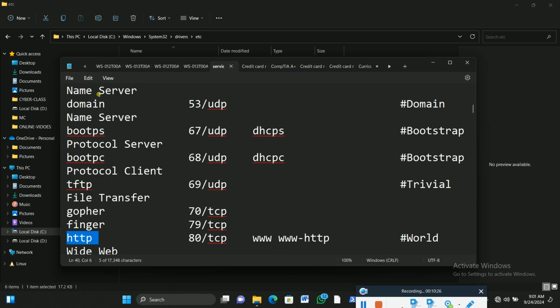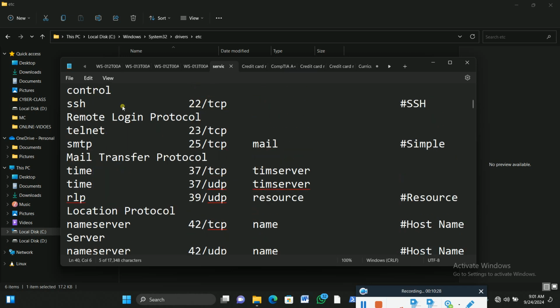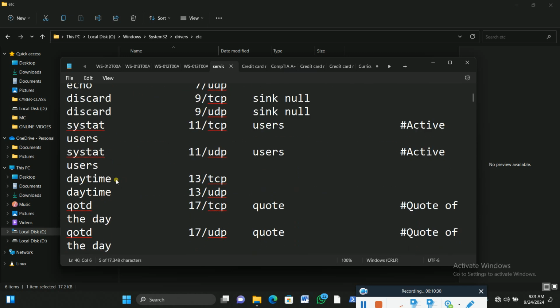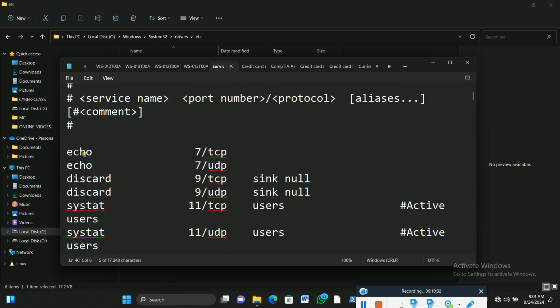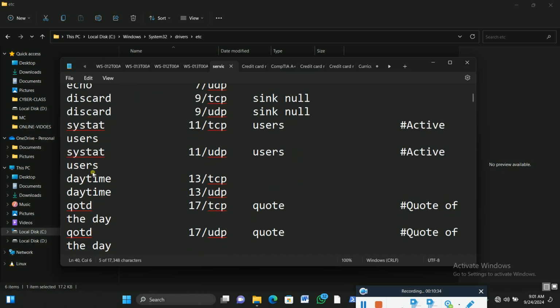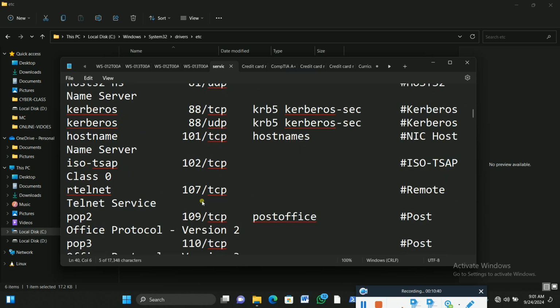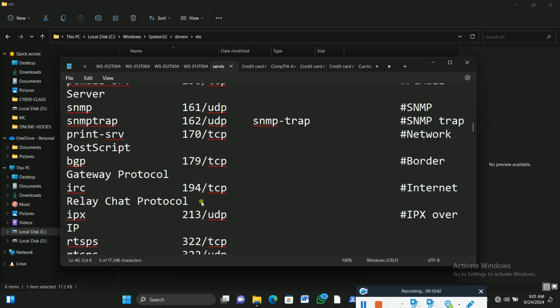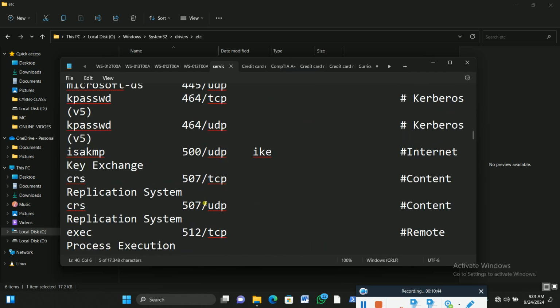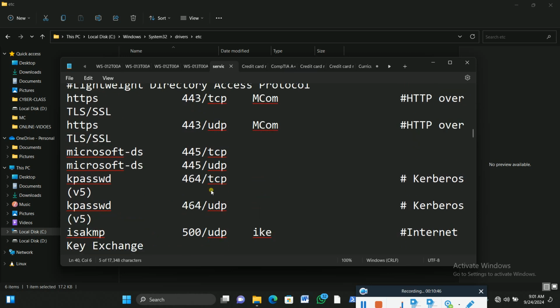Now, I want you to look at the name server. Look at where we have the echo from the beginning up. Look for 443. I just want you guys to look for the numbers over here. Okay, just go down, down, down. When you reach the 400 column, then you just stop.